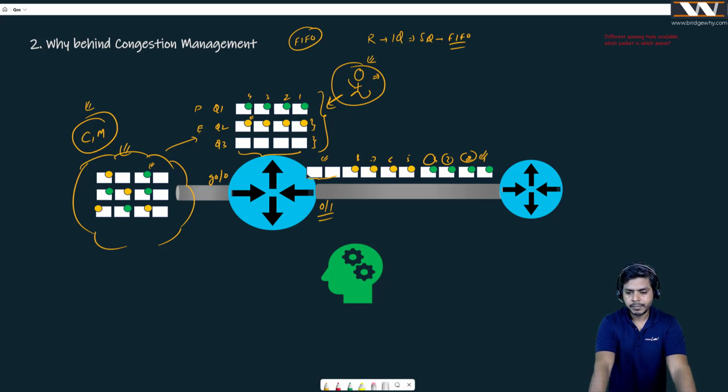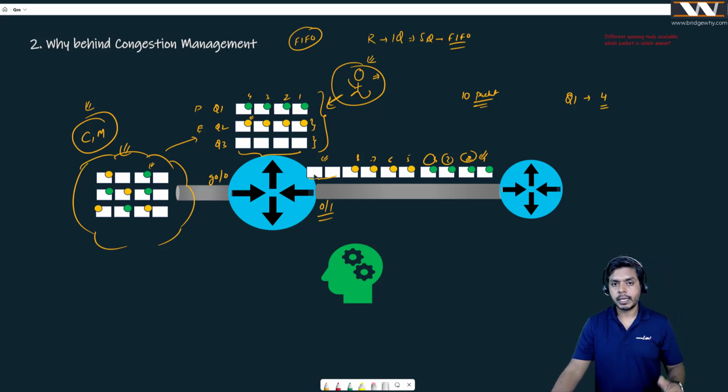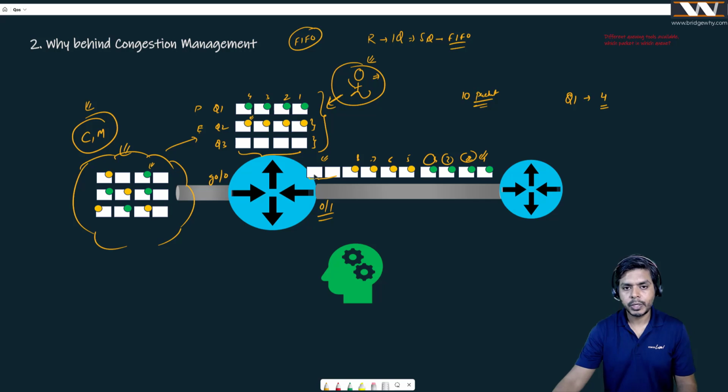Hi. So actually, let us assume that green packets, the green one, having like 10 packets, but Q1 can store only 4 packets. So you are saying how it will work? Yes, Q1 length is basically 4 packets, and then it is getting the 10 packets. Okay. And if I presume that other queues are also filled, yes, let's presume them.